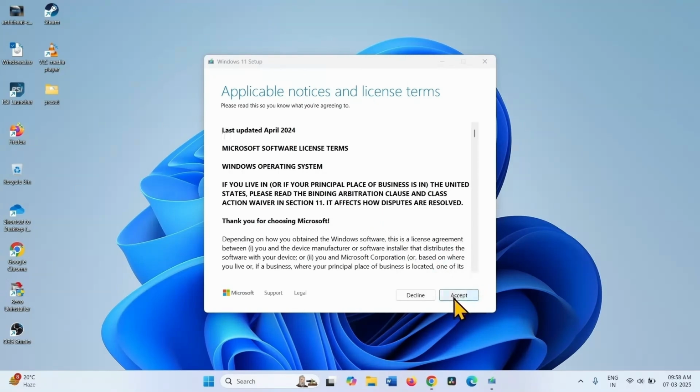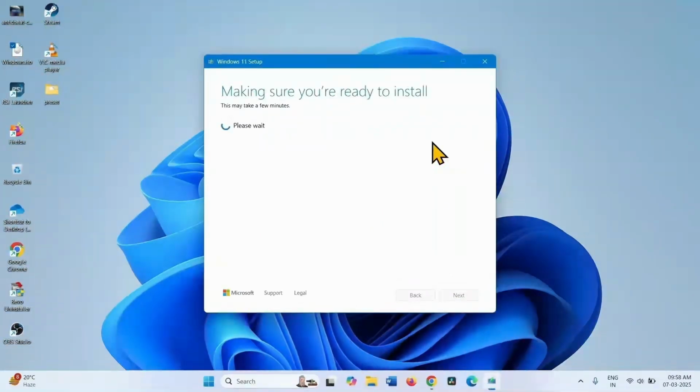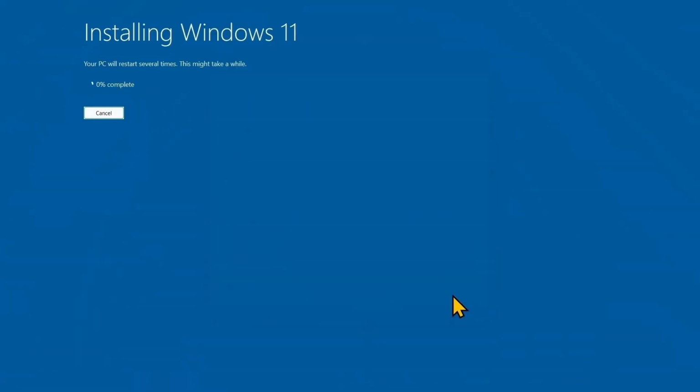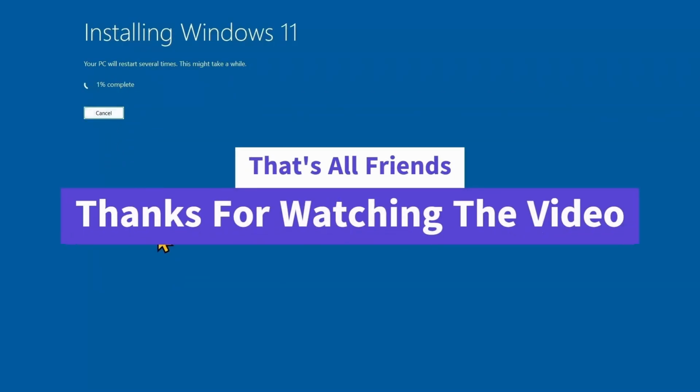Again click on accept. Click on install. Let the installation complete.